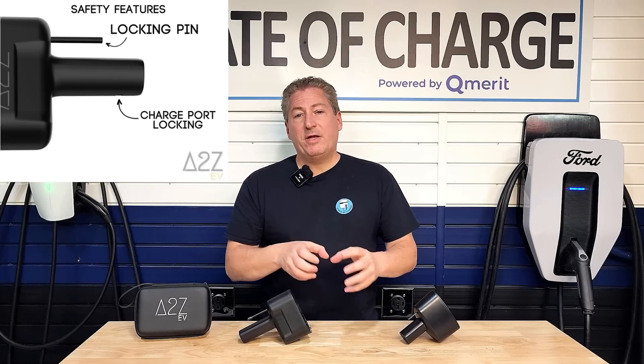So you can't pull the adapter away from the vehicle while it's hot, while the vehicle is charging. And also, it protects it so that nobody can steal your adapter while you're charging. You have to unlock the adapter from the vehicle, either from your app, from inside the vehicle, or if the charger allows you to end charging on the screen, you can shut it off then. Once the charging stops, it unlocks and you can remove it from the vehicle.